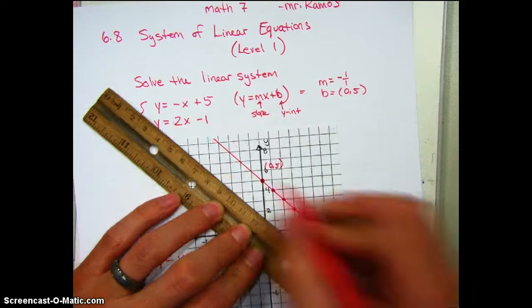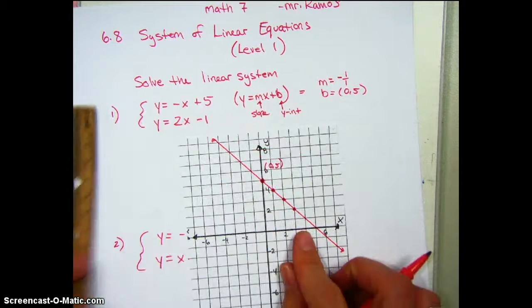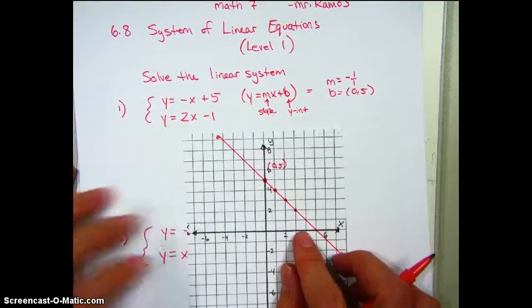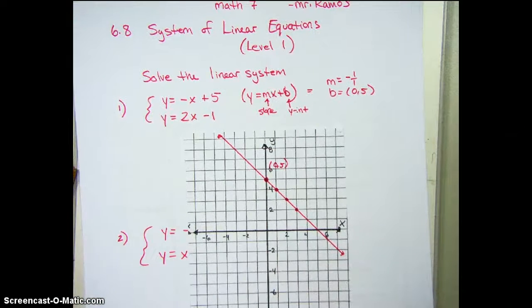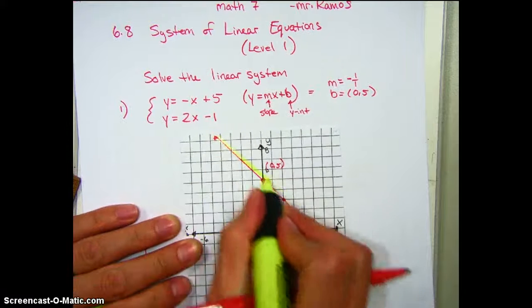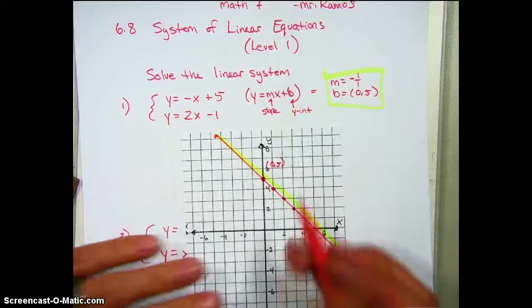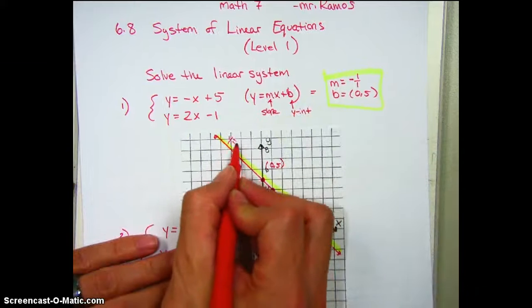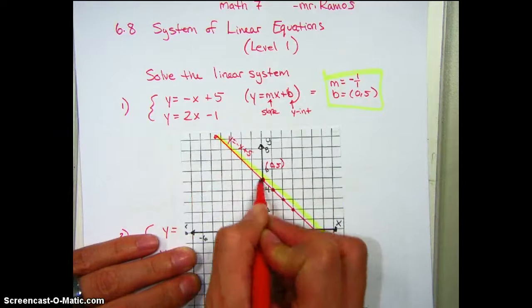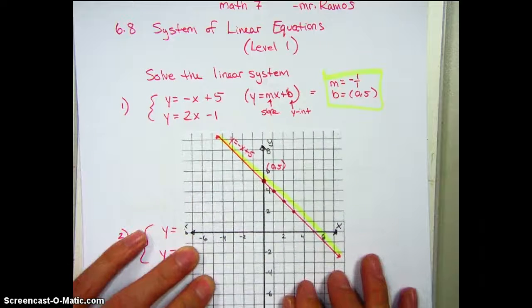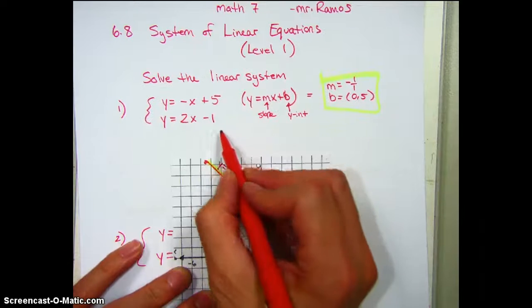I would highly recommend using graph paper in these examples. That might help you out there. So that's that first line. That's this line right here, this information that we figured out. And I'll just write the equation of the line: y equals negative x plus 5. It began at 5, went down 1 over 1. Done.